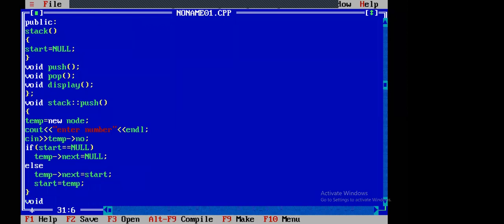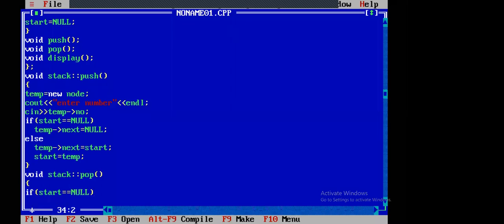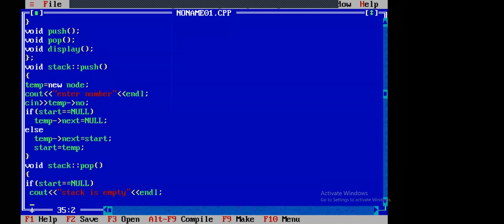Similarly, we have the pop, void stack pop. If start equal to null, cout stack is empty. If start equal to null, then the stack is empty.